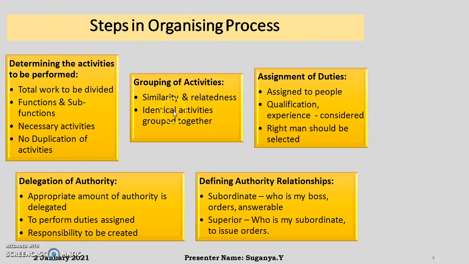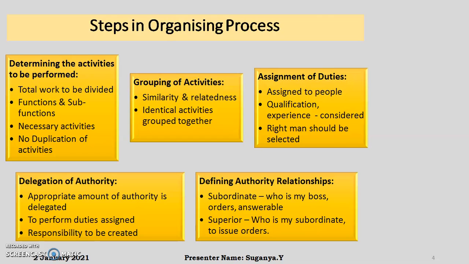The second step in the organizing process is grouping of activities. All similar jobs, I should start grouping together. Suppose, for example, I need to arrange for a cameraman and I need to arrange for a videographer. Video and camera can both be clubbed together and I can give this work to one common man. Similarly, giving a welcome drink, arranging for dinner, arranging for tea and snacks, I can group all these things and give them to one common man.